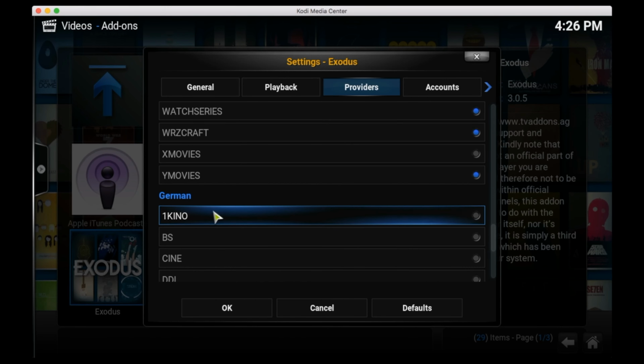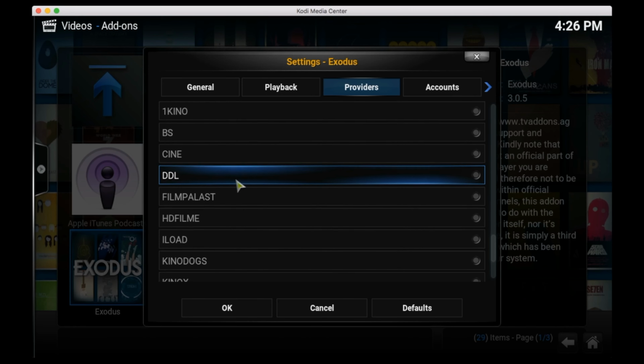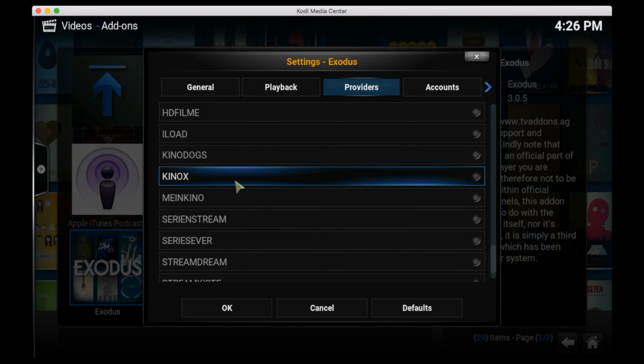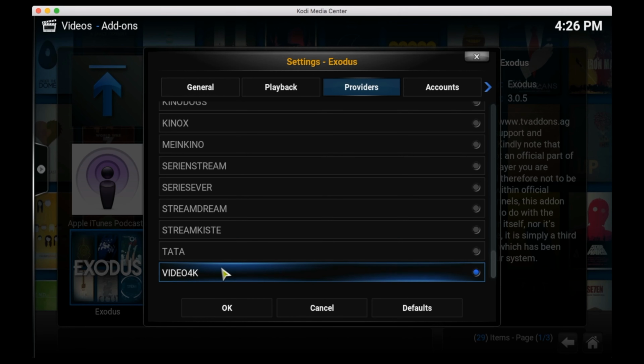For the German sources, I uncheck each one of them if you like, because anyway I don't use it. Except for this one, just in case in the future my internet speed improves. I leave that checked, but anyway, it's optional. It's up to you.